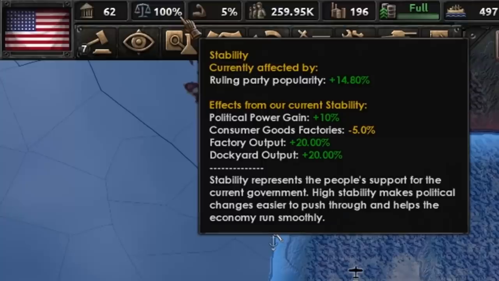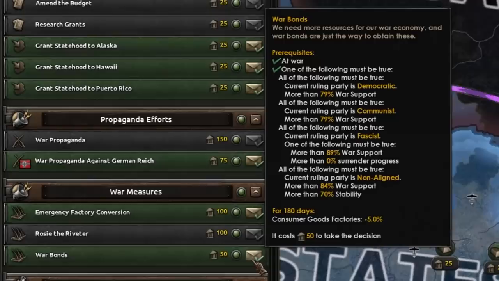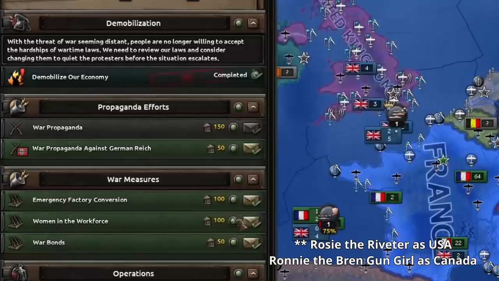High stability can give you a bonus to reducing consumer goods. Starting at 60% stability, you get a negative 1% bonus, up to 100% stability, where you get a negative 5% bonus. After you're at war, you may have the option to click war bonds. If you have the option to go total mobilization, do it. But do not forget to allow women in the workforce to counteract the loss to manpower.